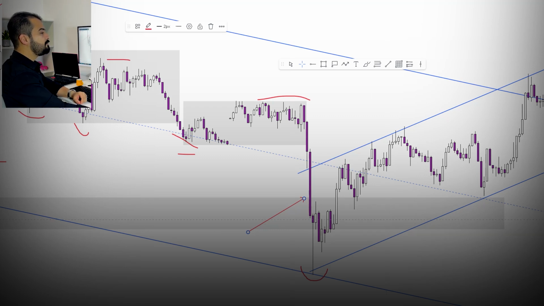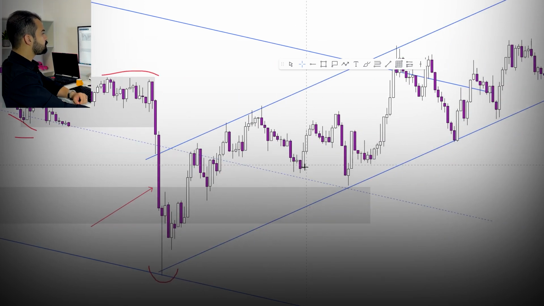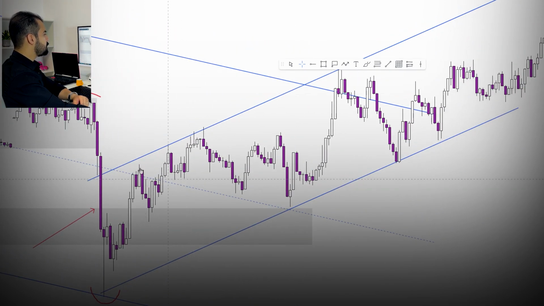That's why I'm looking for trading range 2 at the continuing of the chart. Where can I have a trading range? Maybe here. It's a kind of trading range, yes. And what happened here? This is a kind of stop hunt or liquidity hunt, that we just broke the low of our trading range and just came back into our trading range. After this confirmation, I can go long.